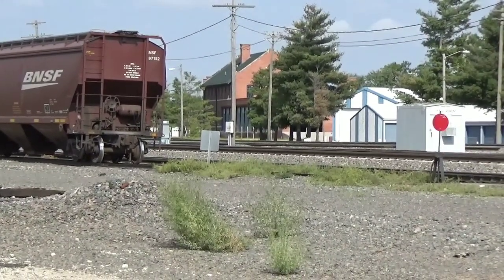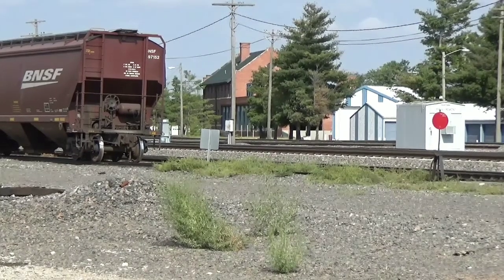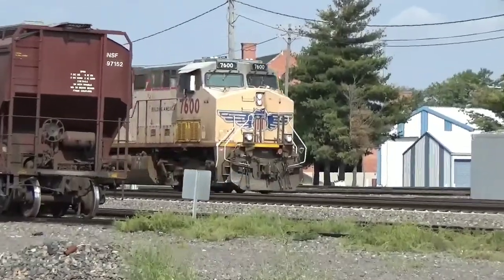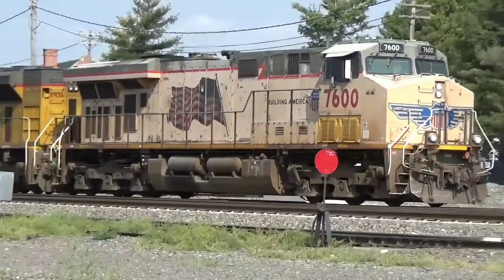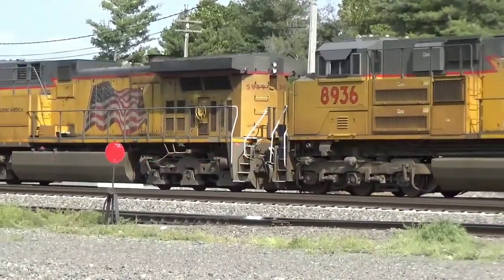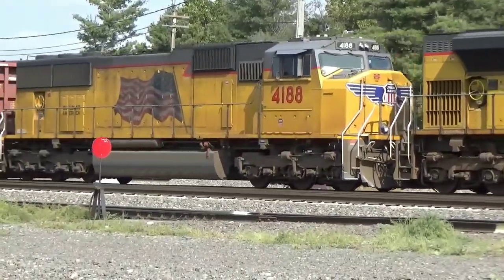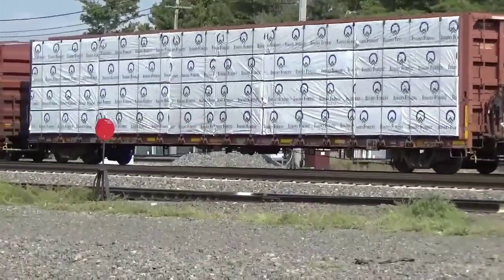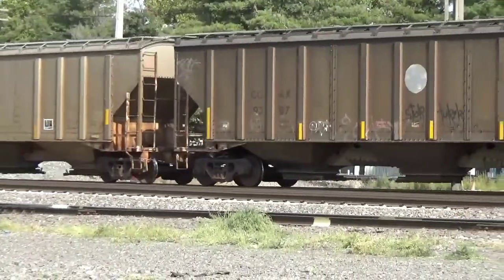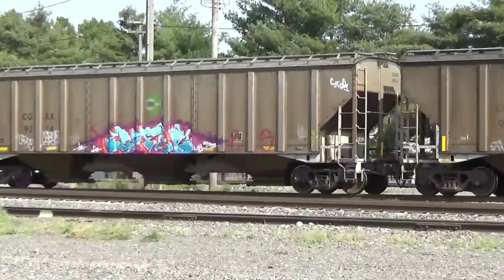Alright, now that the westbound stacker train has gone through the junction here, this should be an eastbound coming. Going to the crossing here. Railfanning Adventures, Fremont, Nebraska. There he is. Looks like it's going to be a manifest, ladies and gentlemen. Look, there's the Southern Pacific right there. These are Cargills. There's a Cargill right there. There's a little better one.